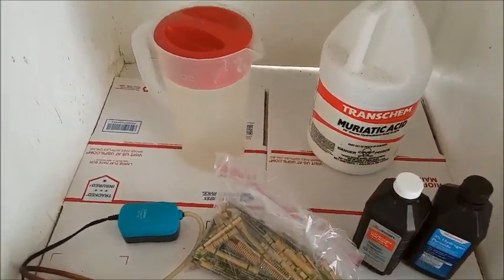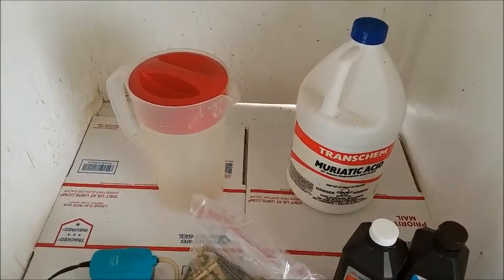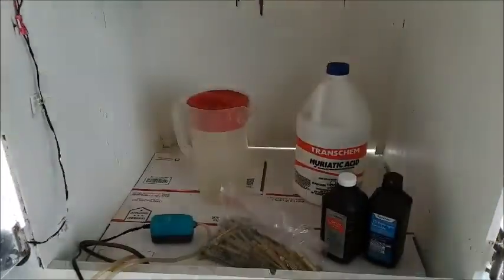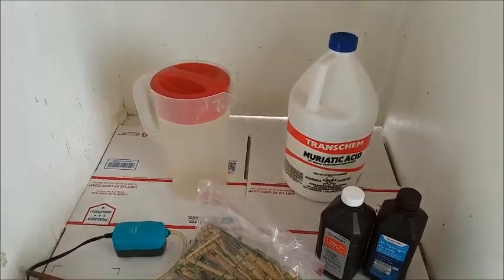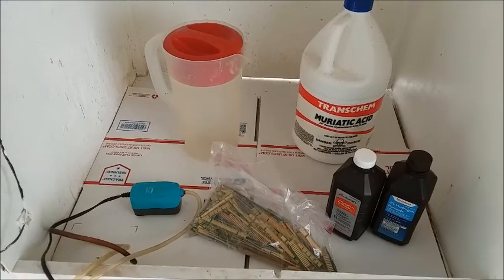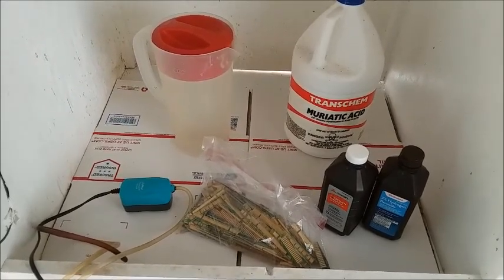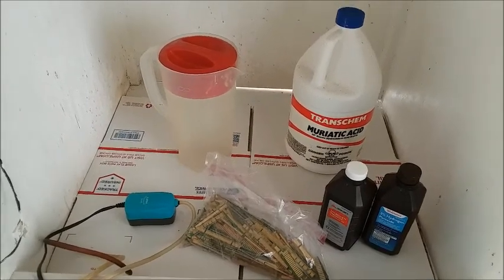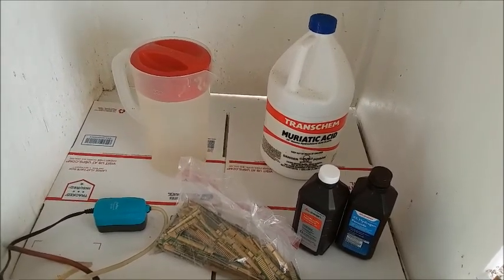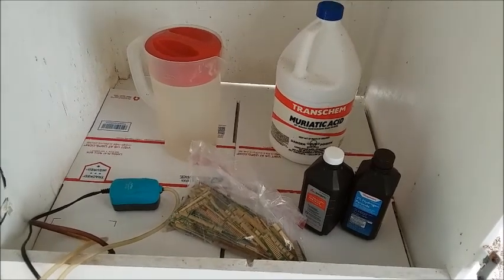I need to put on gloves and eye protection before pouring the acid — you have to be respectful of this stuff, it will burn you and you certainly don't want it in your eyes. I'm going to do it in my fume hood. I know most of you don't have one — I built my own and have a video series on how I did it. You don't have to use a fume hood; you can do it outdoors with lots of fresh air, but do not do it indoors, and don't do it where kids or pets can get at it. It needs to go for about a week with my bubbler — the warmer it is, the quicker it'll work. We're almost into December here in Florida, so this may take two weeks.